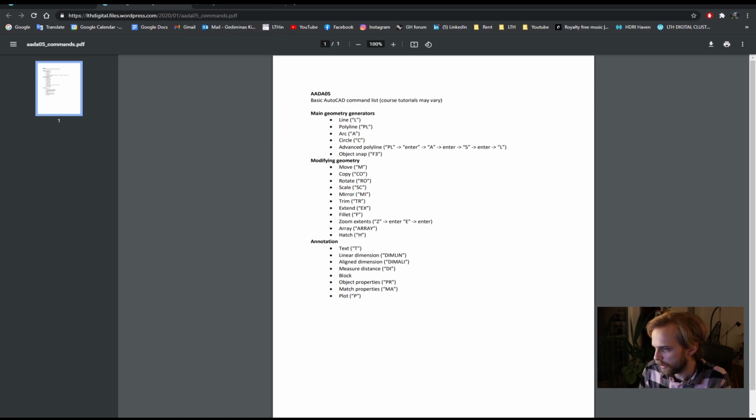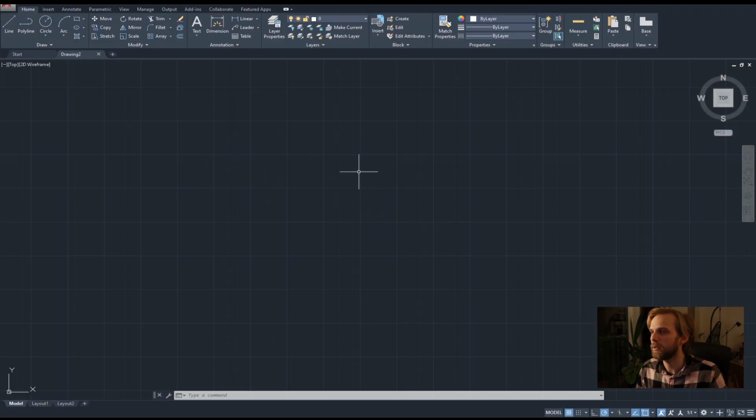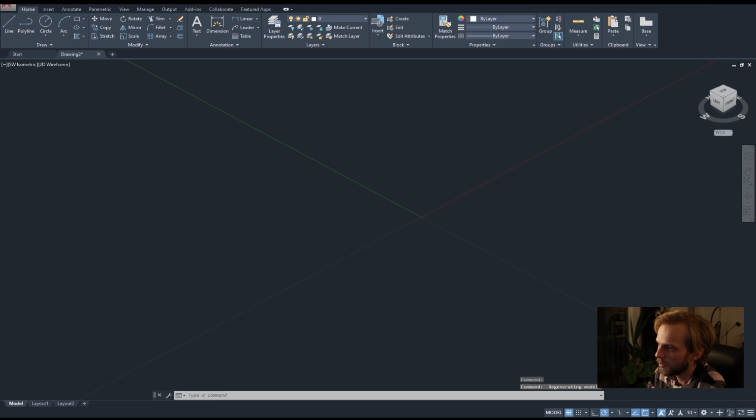Right, so let's jump back into AutoCAD. And here, this grid that you see is your main viewport. It's basically a two-dimensional view. You can make it three-dimensional with this box here by clicking on the side of the box, and now it's a three-dimensional space, a three-dimensional grid. But you don't want to do that. So you just click on the top of the box, like so, and it's going to rotate back to two dimensions.